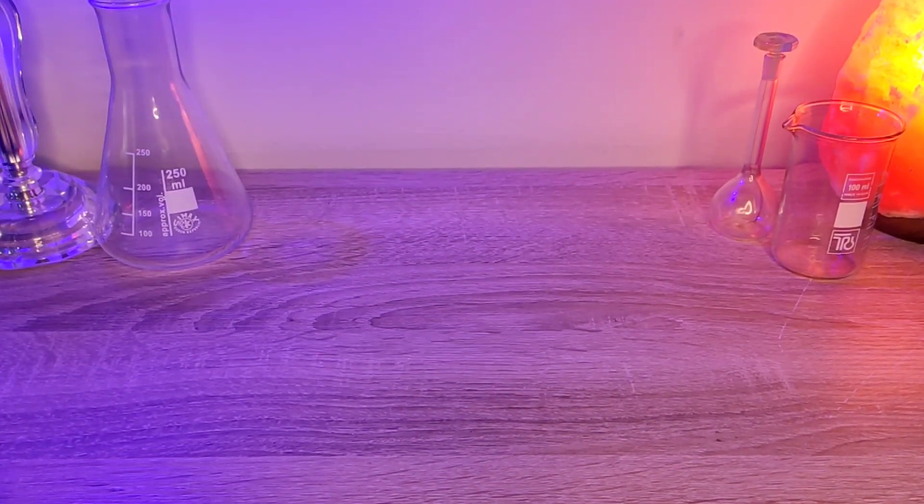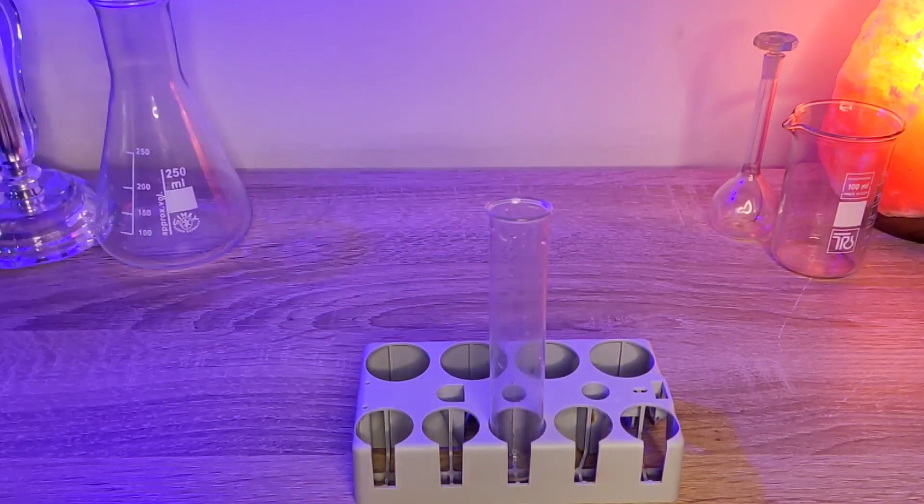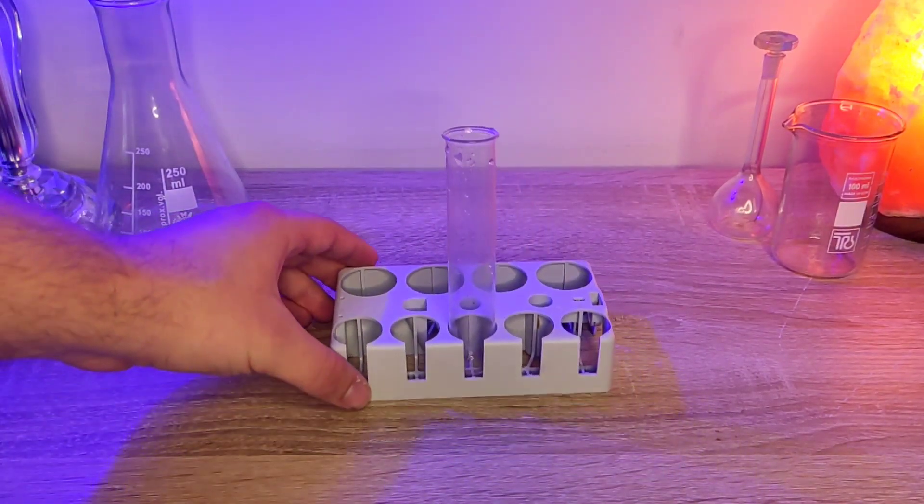We're going to use a Tesla coil for the more sophisticated way. So, let's go to my setup and experiment a bit. Now we are at my setup and let's actually do the chemistry. I'm just going to start with this test tube over here and I'm going to move it a little bit here, back.